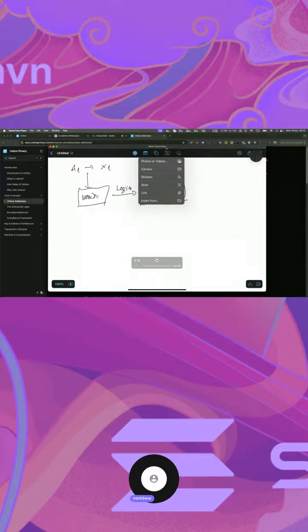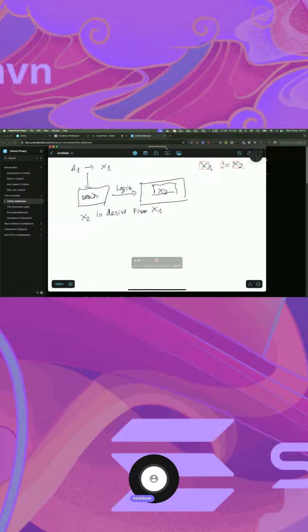So X1 is different from X2. Based on the Umbra document, X2 is not a custodial wallet. It is derived from X1.